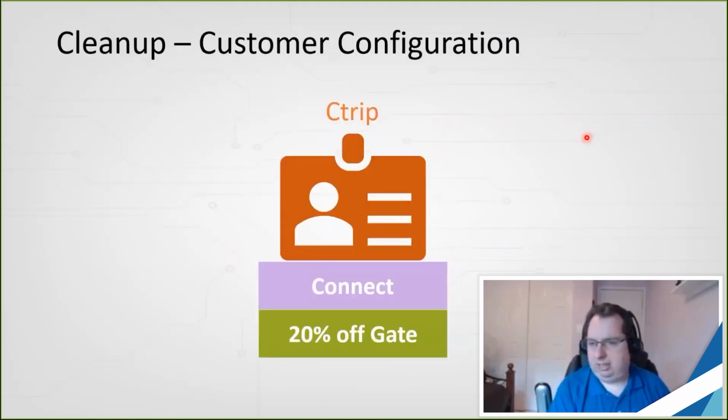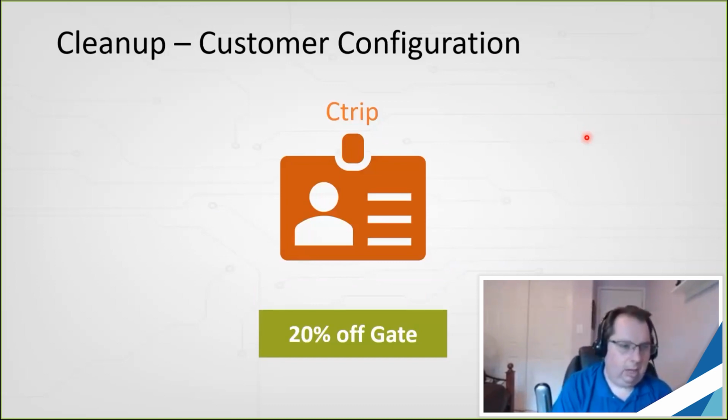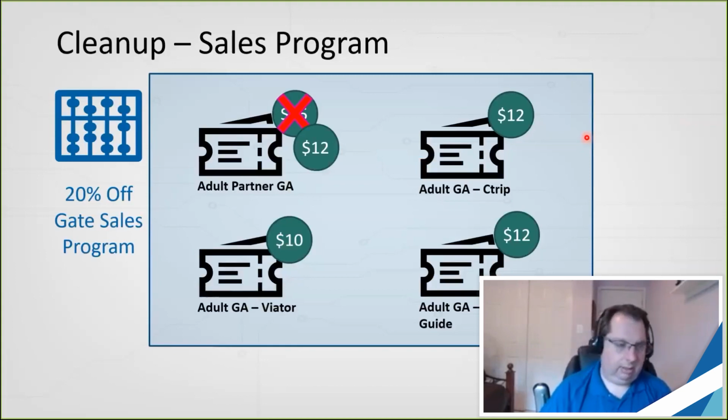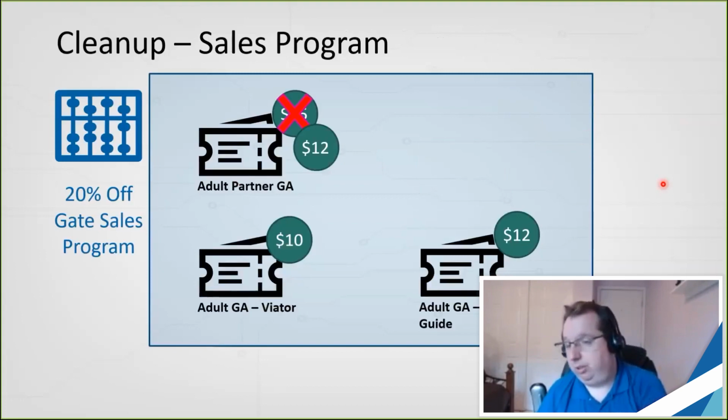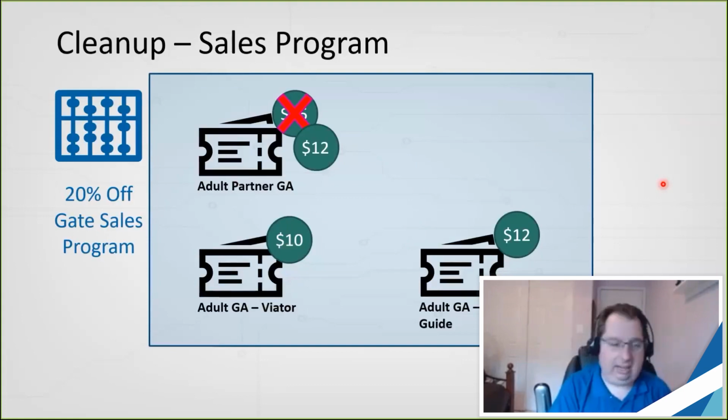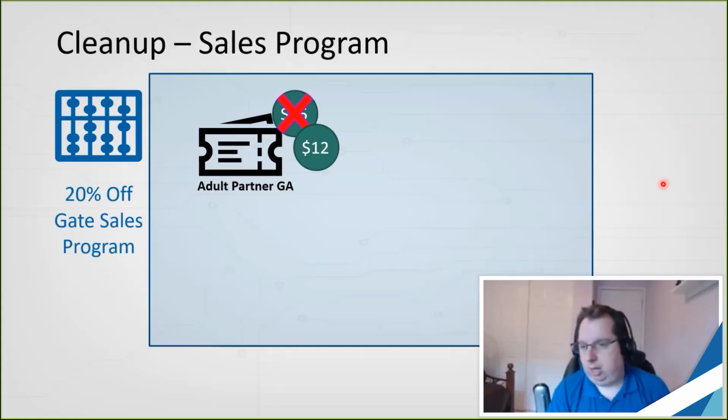C-Trip is no longer sending down any orders using that old sales program. You can disassociate that sales program from that customer record or customer category, depending on how you're doing it. In the new sales program you're using, we have our new ticket that they're now selling since we've passed their cutoff date, but that old C-Trip legacy ticket is still sitting there. We could remove that from our sales program. And if you want to go even further, you can go into the product record and deactivate the product and say allow sale never. You can totally shut it down in Galaxy. And as you consolidate your other OTAs, you're going to drop their specialty products from them too.